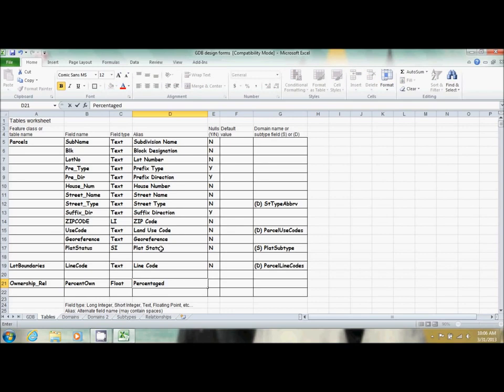because some people might not own all of it. They might only own a small fraction. If there's 2 people, it might be 50-50, might be 70-30. And we're going to allow nulls, just because sometimes that information might be really hard to find. So it wouldn't be right to tie this up just for something like that. And we're going to give it a default of 100 because more properties are just going to have one owner than multiple owners.